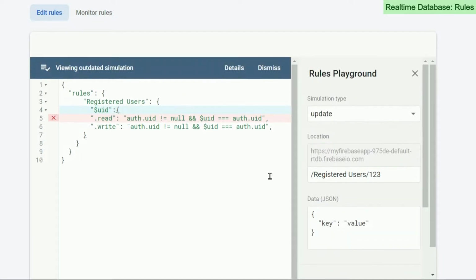And you can see that the update is also allowed. So in this way we have defined the rules for the real-time database which allows one user to access its own data only. The user cannot access the data of any other user, and a user has to be a registered user on the app to be able to access the database.